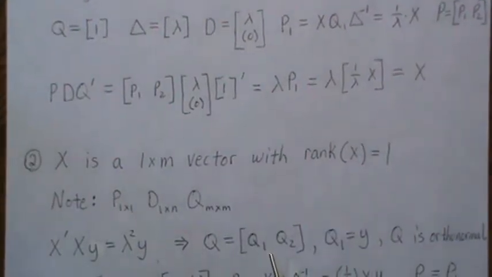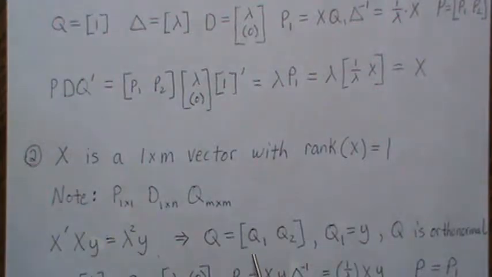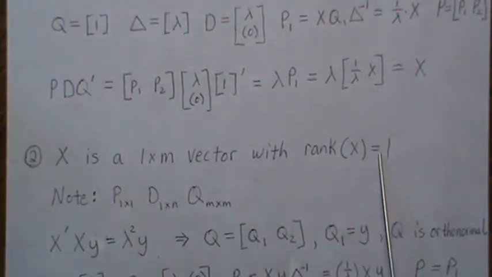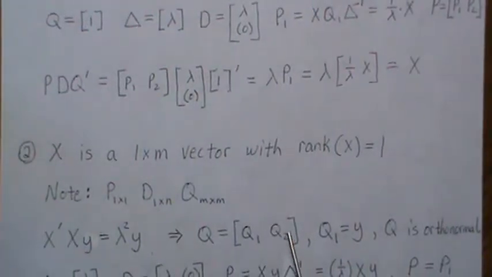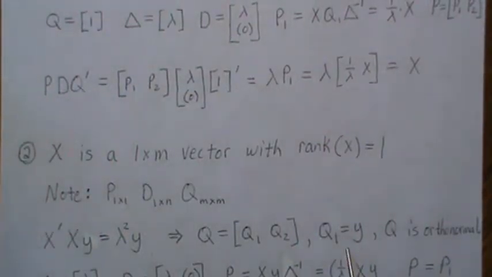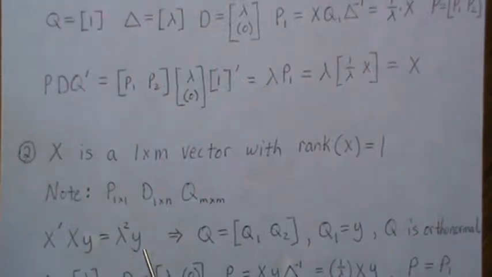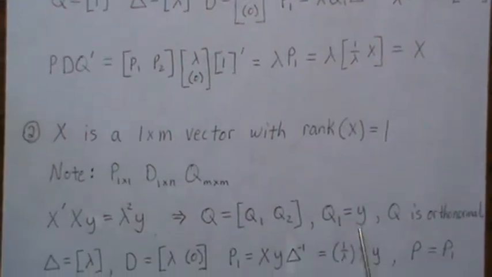Now, if we're trying to find the eigenvalue and vector for this, we get this equation, we assume that it's true. So then that means Q, which is Q1, Q2, and since the rank is 1, this is an m by 1 vector, okay? And it's the eigenvectors for this, which is just y. Now, then we fill in the rest of these to make this orthonormal. And notice that the rest of these eigenvalues are associated with 0. So this is actually in the orthogonal complement space of the column space of X. That'll play a part in a second.